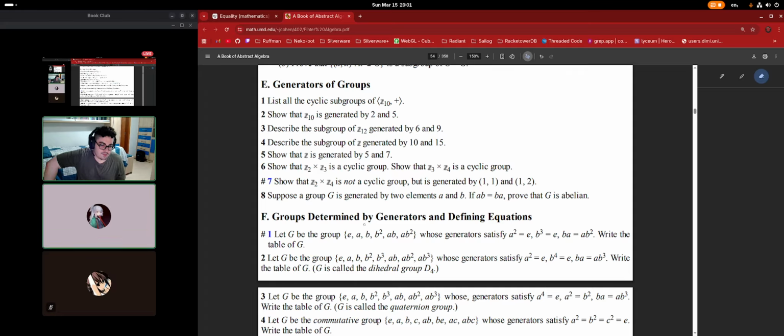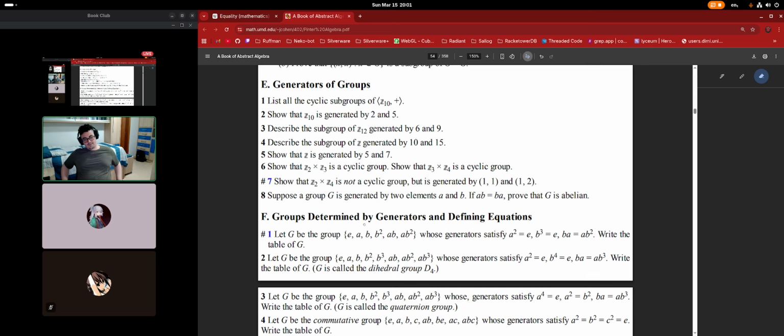Because every element is generated from A and B, that means every element can be factored into A's and B's, and you know that A and B commute. So you can factor it, commute the A's and B's, and then refactor it back to the original form, but backwards.